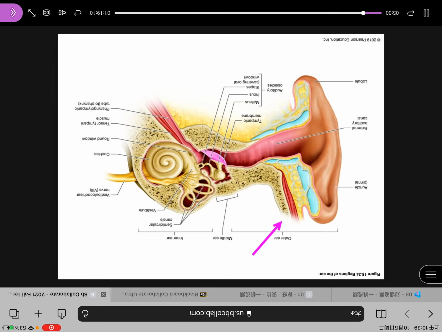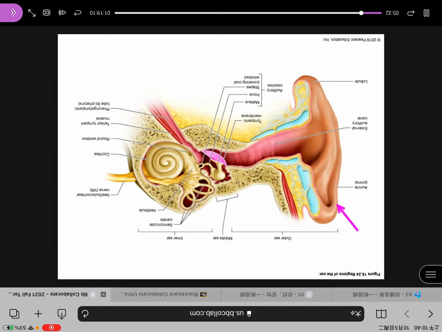One important thing that we find in the outer ear section is this thing that you have on the side of your heads. Everybody right now, take one of your hands and touch that thing that you have on the side of your head. It feels kind of rounded or oval shaped, right? There are sometimes people who have a pointy one. What we call that structure is the auricle or the pinna.